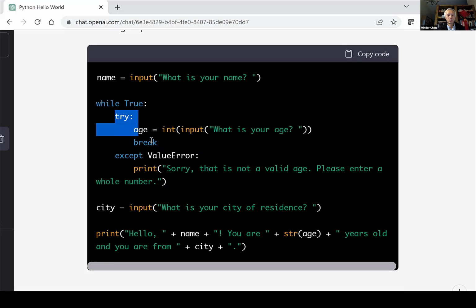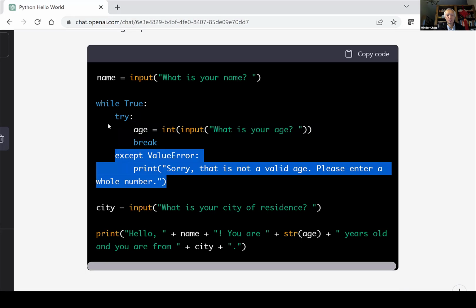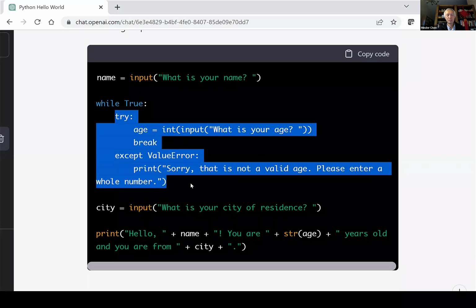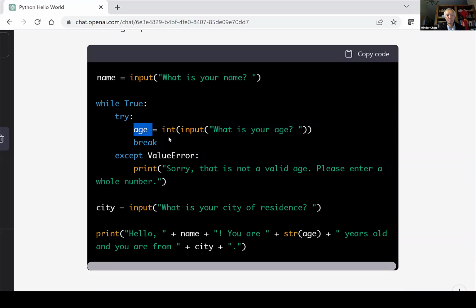This is the whole try block and except block, but it's all under the while block. And under try, I can have several statements. If I have 2, I would further indent. This makes your code much more readable in terms of its hierarchical structure.